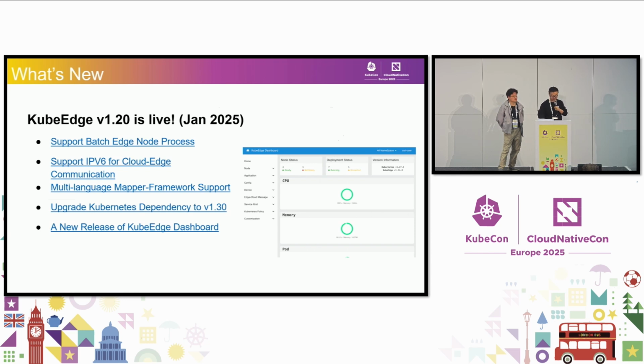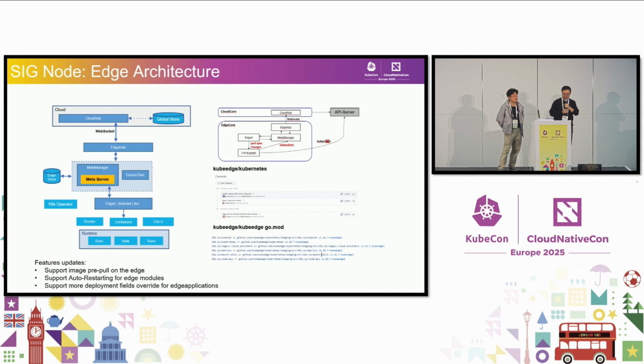Okay, next I will introduce the details of the KubeEdge architecture. You can see this is the edge architecture, mainly for the edge application, edge pod, how we manage the edge pod in the edge node. You can see above is the cloud part.